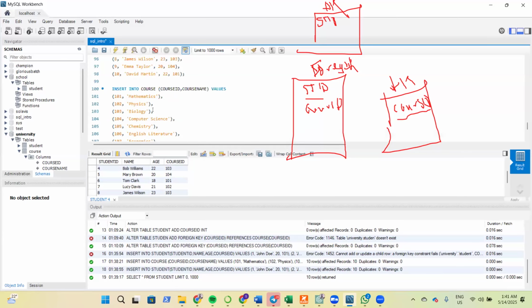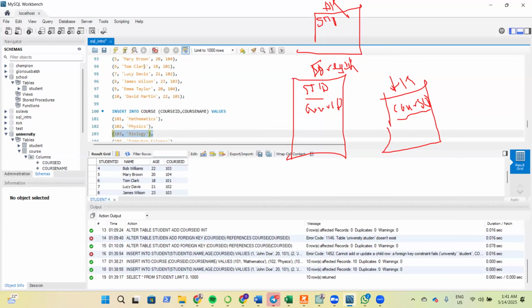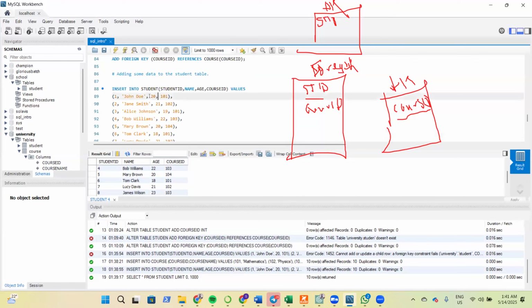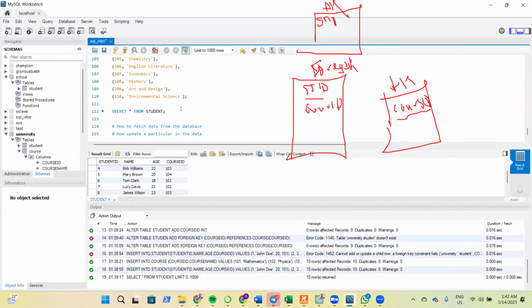So how do you come and say, I want to see the students who are doing biology? I want to see the students who have an age greater than 20 years old. Or see all the information about Bob Williams. These are the kinds of things we're going to look at next class. Because as a data scientist, this is what you're going to be doing.